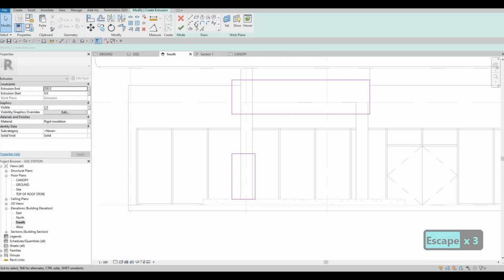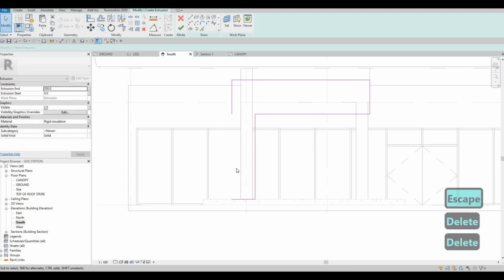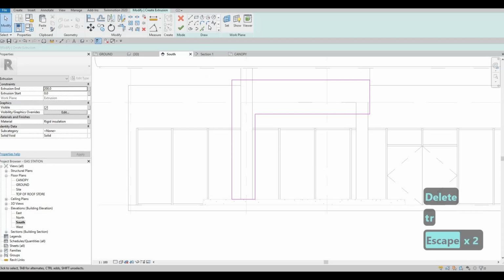And then now we need to trim and extend, and then trim and extend right here, and then use fillet arc to have it like that. And then at the same time I want it to be curved a little bit at the top right there.